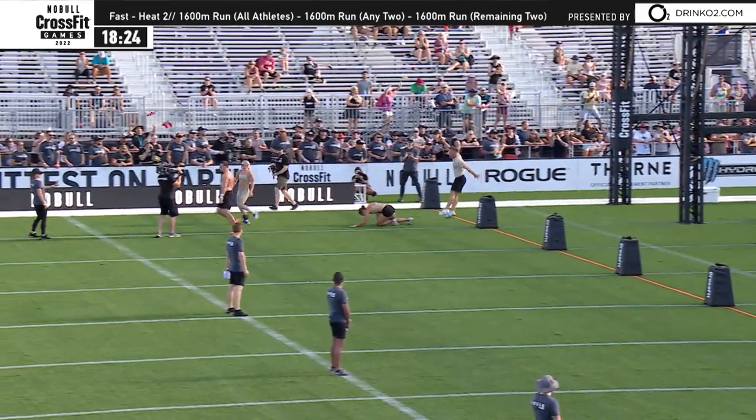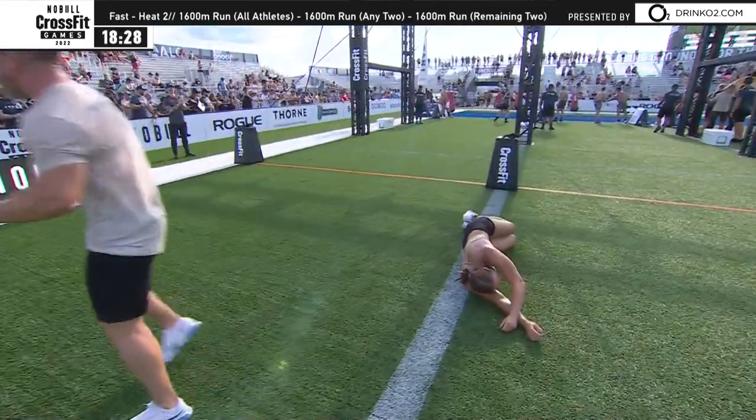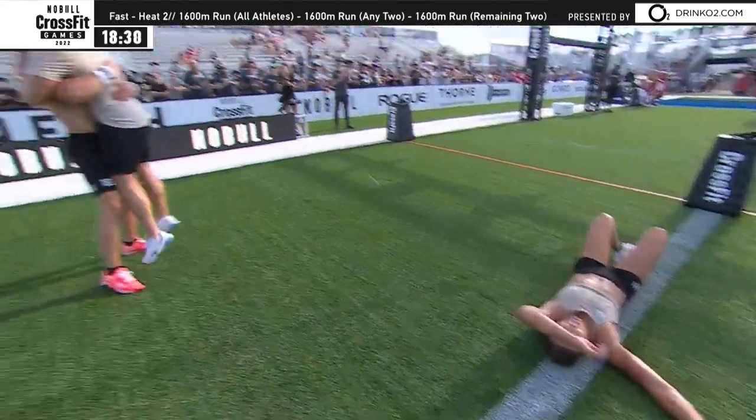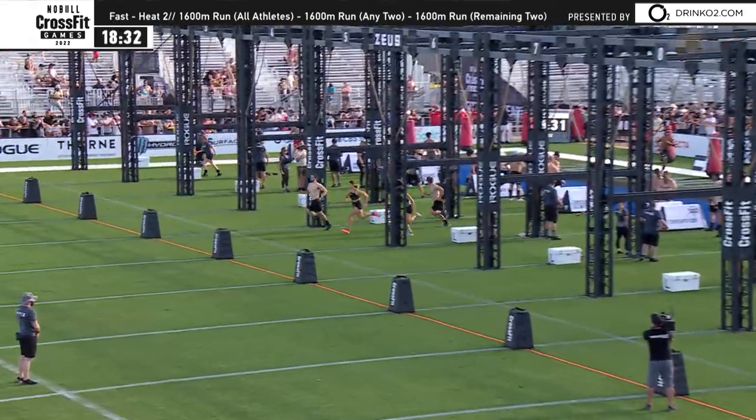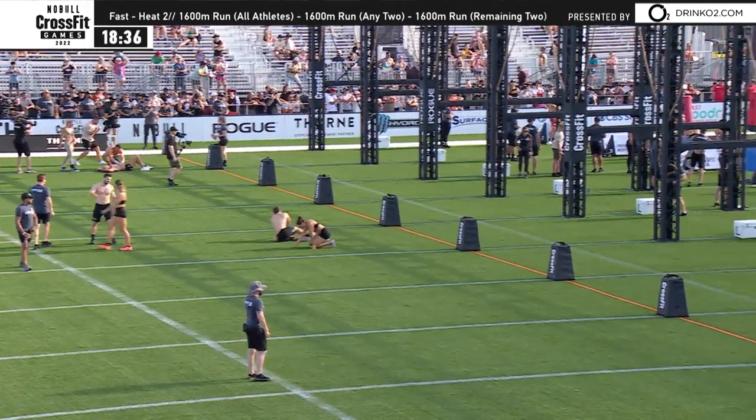19:04 was the time to beat. Oh, they smashed it. Oslo, second event win, here to play. What an event for them, and one that we expected them to do well.